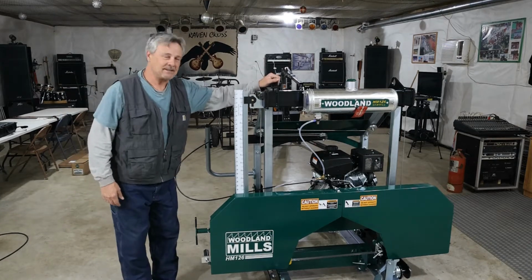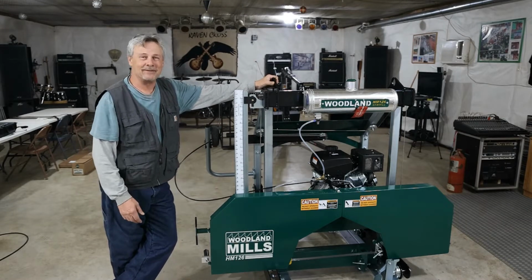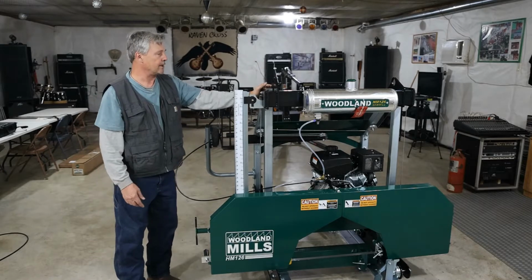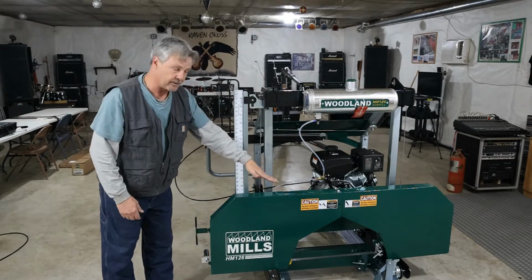Well, welcome back, guys. If you've been following along with the assembly process of the Woodland Mills 126 model here, I hope you've enjoyed the videos. Today, now that we are setting on the rails, we are going to go through and tighten up our frame for our carriage. We're going to make sure everything is square, and we're also going to level the blade.